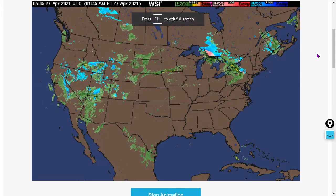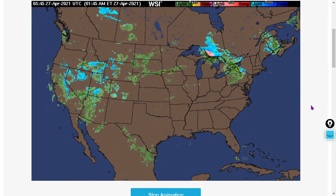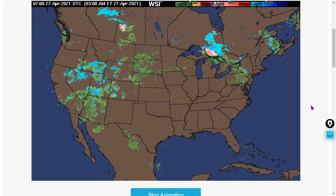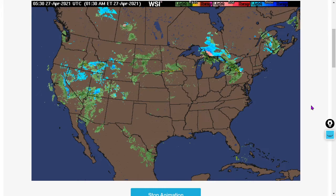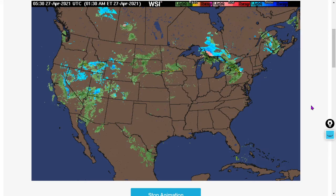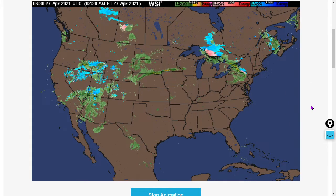U.S. Doppler Radar Map is next. And we've got a concentrated band of storms here stretching from Nebraska through southern Minnesota, now moving into Wisconsin. That's the source of those lightning storms. Also got some rain on Pennsylvania. And snow is continuing to fall in places like Idaho, Nevada, Wyoming, Colorado, Utah. Some in Arizona and some in California. Continued snow, most likely very wet snow. As you can see, it's associated with rain showers as well.